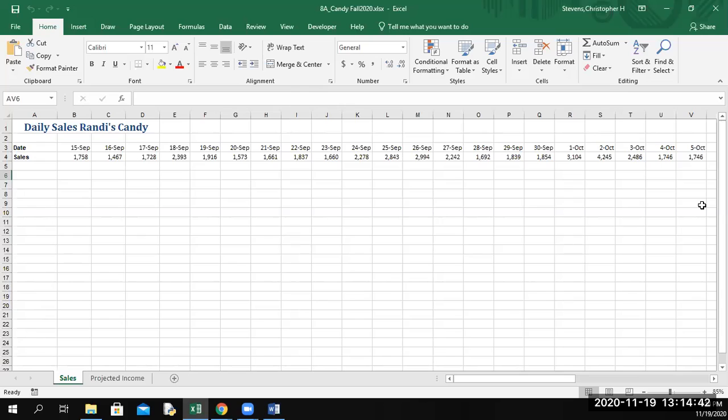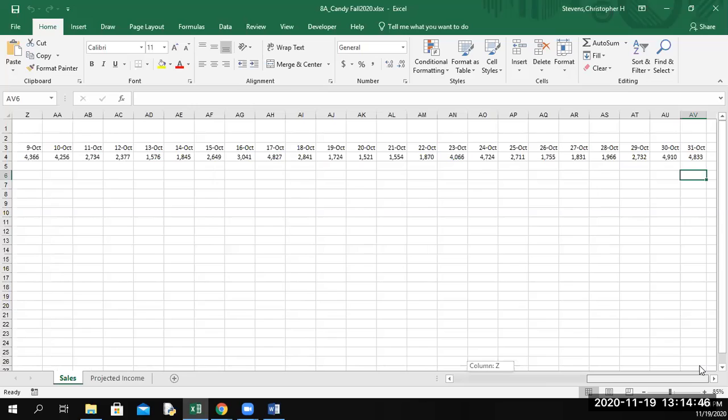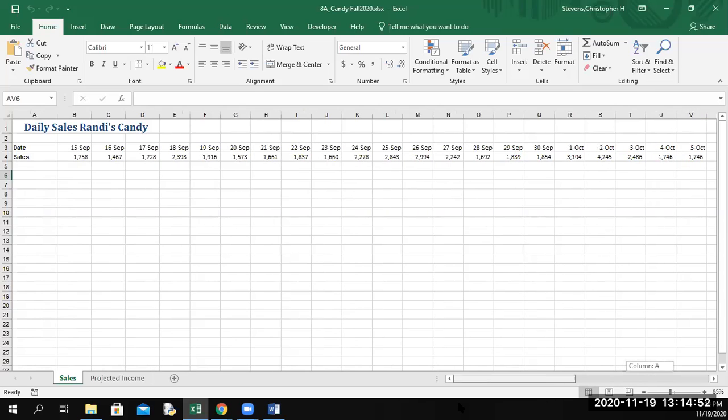But imagine trying to cipher through all that data, and you're going all the way over here, and it's much further than going to AV. They were very, very far. And so that creates an issue. Right? It's hard to see what's going on. It's hard to even maybe create a formula for it. It's hard to analyze data when you're taking up so few rows, but so many columns.